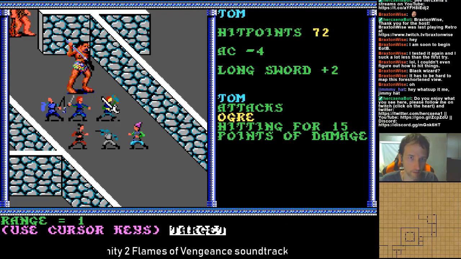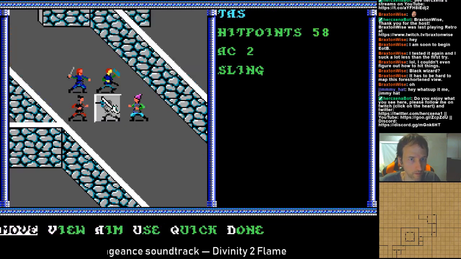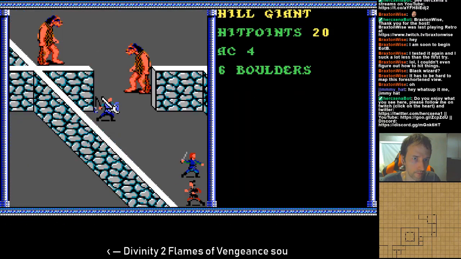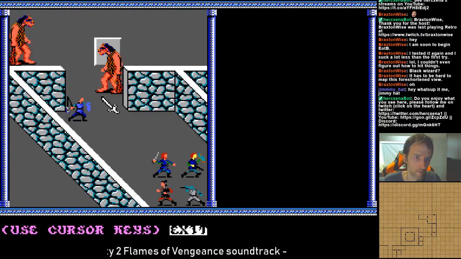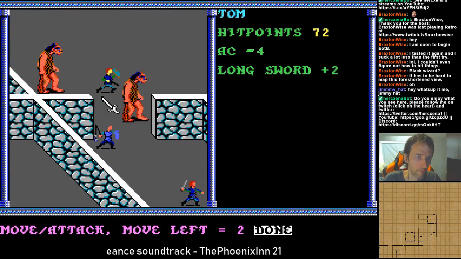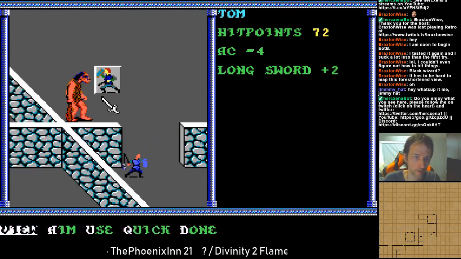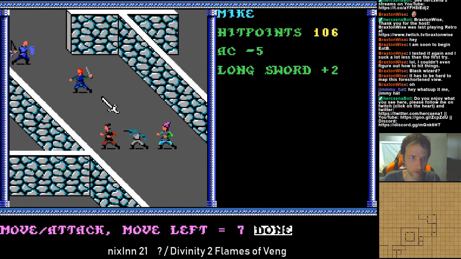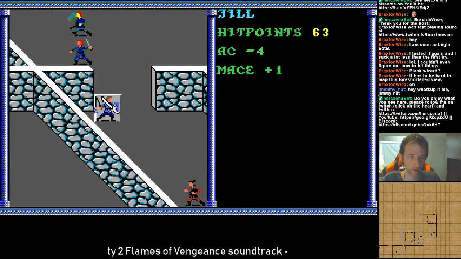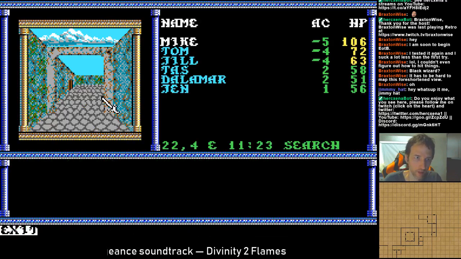Okay. A couple of hill giants left. Keep moving here. And the giant is dead. Yeah, these giants usually give you a lot of platinum. Yep, 2,000. And we're not gonna take it.